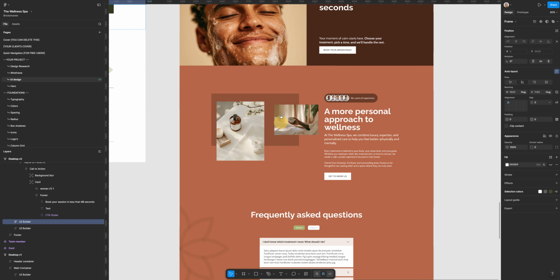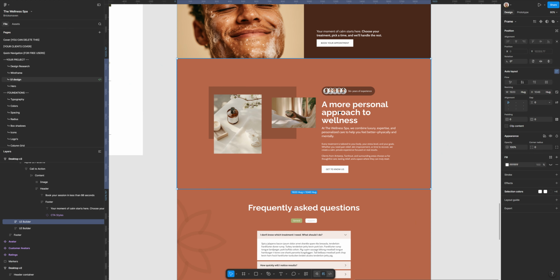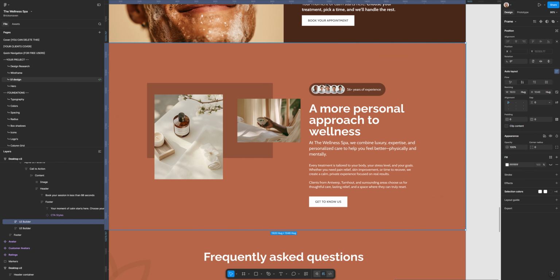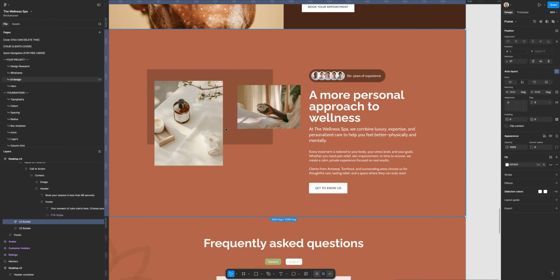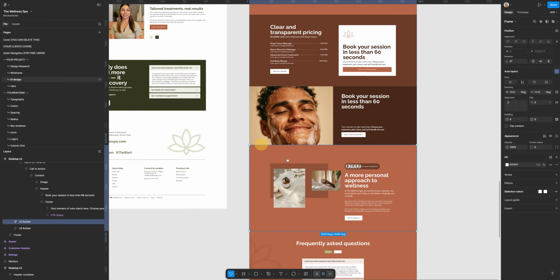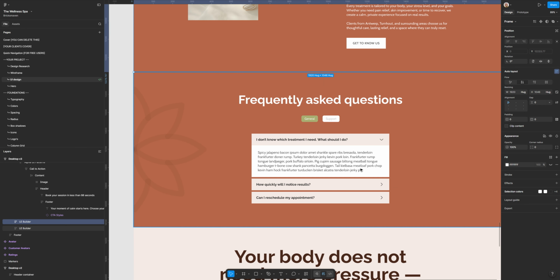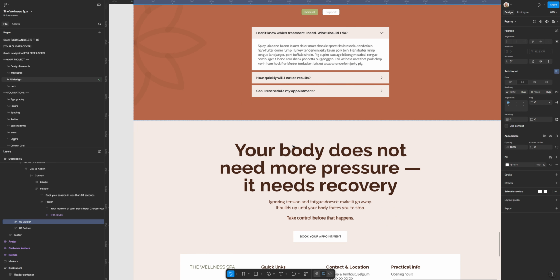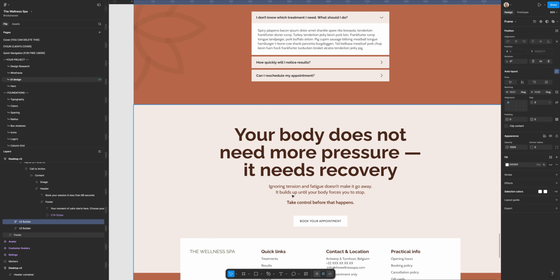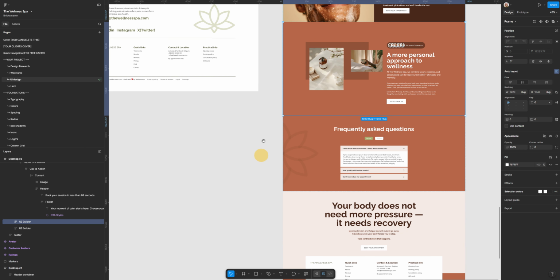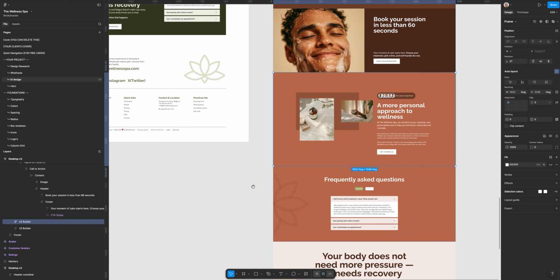And the last one will be this one. As you can see, the component appears again, and it has a different variant. So I'm going to make two variants. This one will be easy to do. Likewise this one. And as you can see, the frequently asked question is separate, and in this design, the call to action is also separate, and it's actually coupled with the footer. So it's just a different way of approaching things.